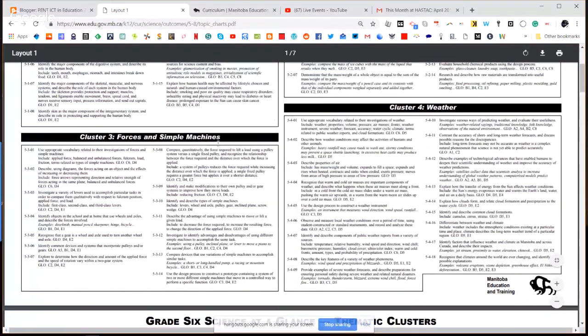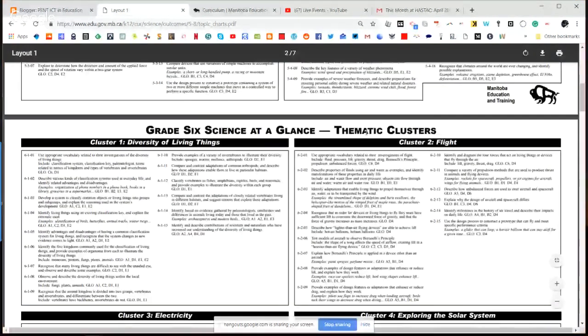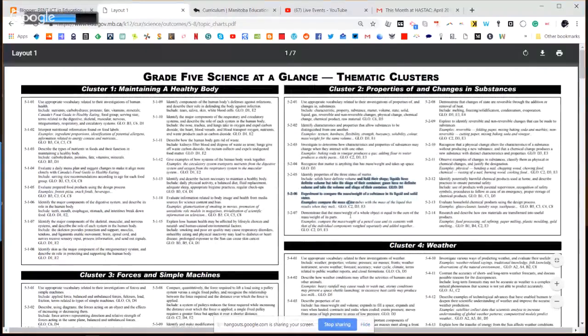Cluster 4, weather, and so on and so forth. All these different clusters are available. Within each one of these clusters, though, are learning objectives. So when I'm trying to teach somebody with respect to cluster 1, maintaining a healthy body, I'm going to design lessons that work around each of the different learning objectives.